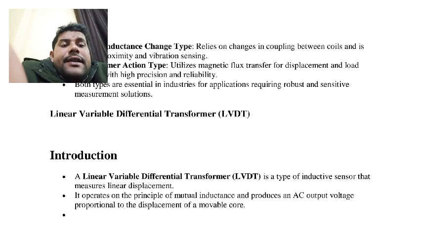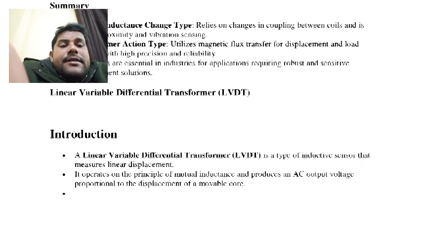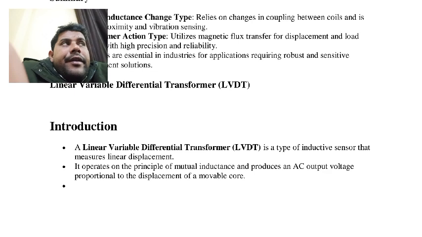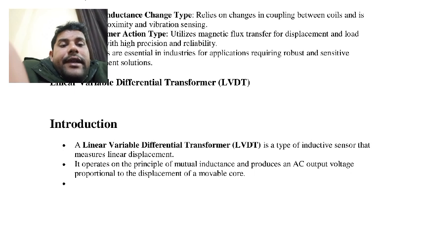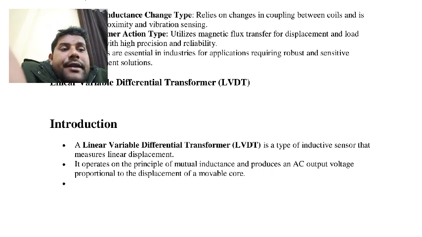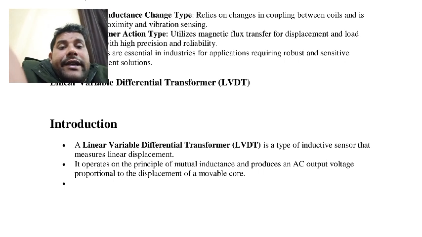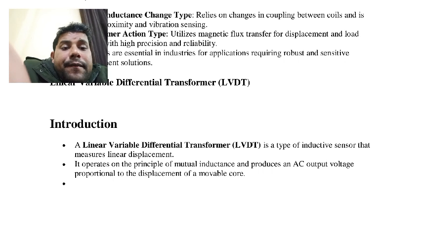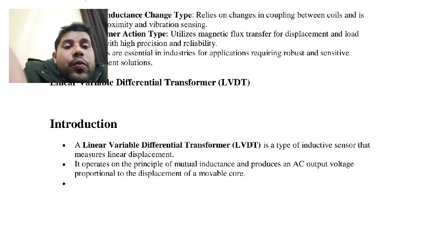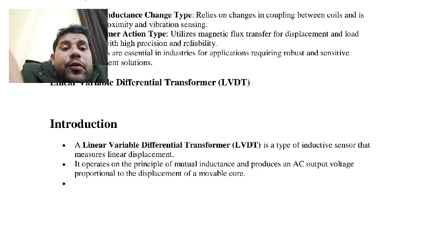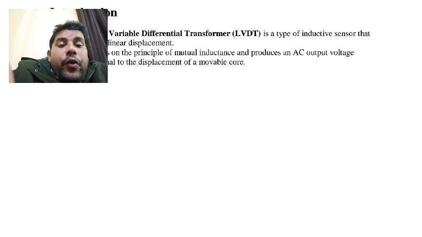Next our topic is the linear variable differential transformer. We will discuss this topic. A linear variable differential transformer is a type of inductive sensor that measures linear displacement. It operates on the principle of mutual inductance and produces an AC output voltage which is proportional to the displacement of the movable core.